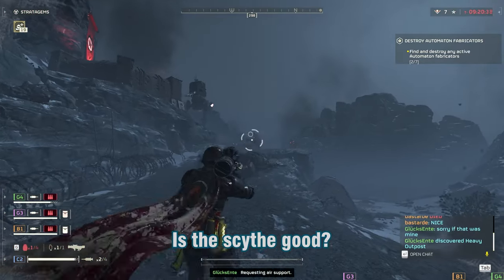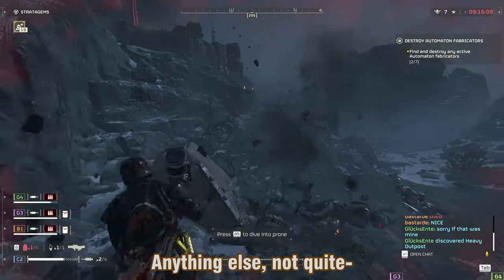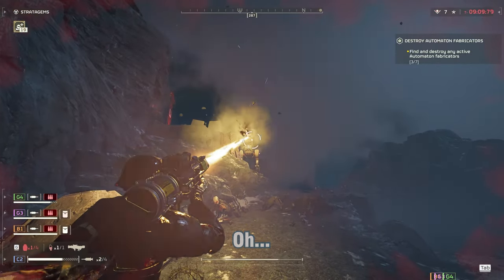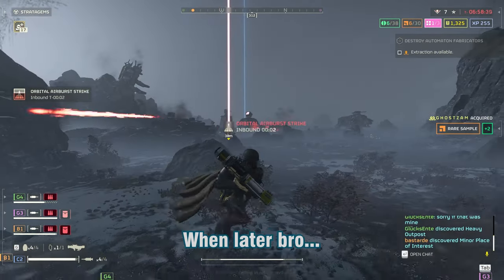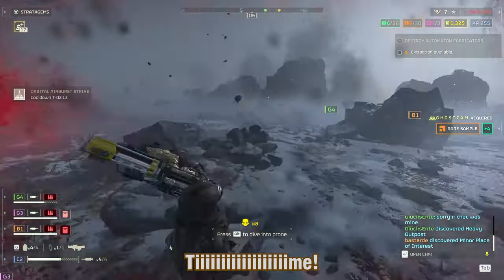Is this scythe good? It's really good against devastator heads. It melts them. Anything else? Not quite. I'm not using the scythe now, I'm using the cannon. Oh. We're gonna go after it later. When later, bro? We have 7 minutes. It's enough time.